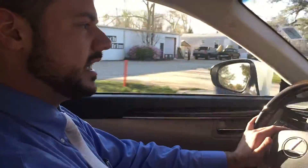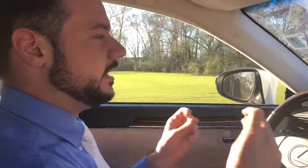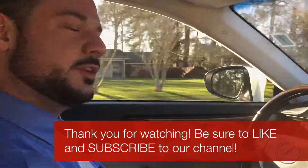What eco mode does is actually change how the throttle feels — the accelerator — and also how your transmission shifts, so you're going to get really good fuel economy but it may feel a little sluggish. Sport mode is just the opposite: it doesn't care what it has to sacrifice, it's going to go right when you need it. The good news is you can change it at any speed, whether you're in drive or park — it doesn't matter, you can switch it over to whatever you need.